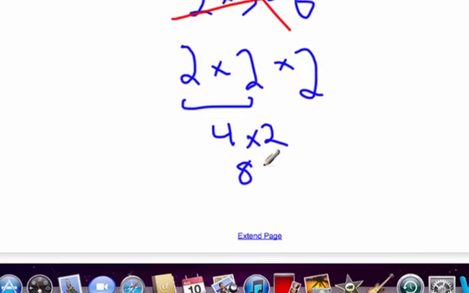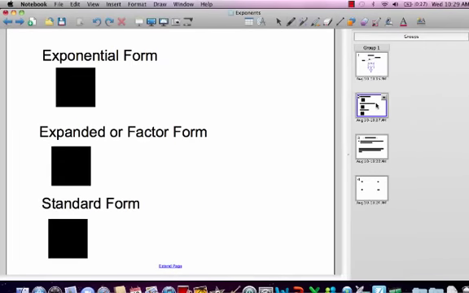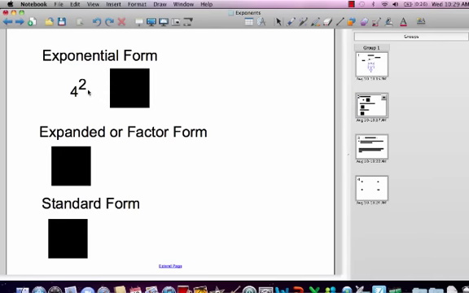We'll get a little bit more practice on these toward the end of this video. Let's play a little bit of what's behind the curtain here. So we have exponential form behind door number 1. What's this going to look like? Well, it's got the word exponent inside of it, so that's what it is: 4 to the 2nd power. So you can think of that as 4 to the 2nd power, or you can call it 4 squared. Either way is okay. And it has an exponent in it, so that's how we remember its exponential form.